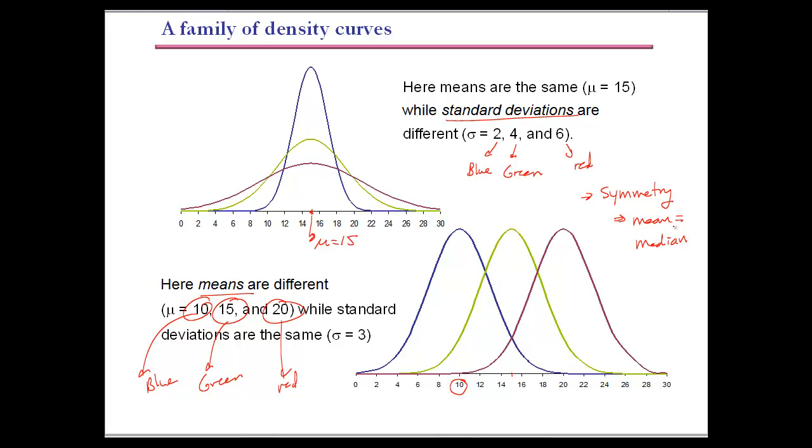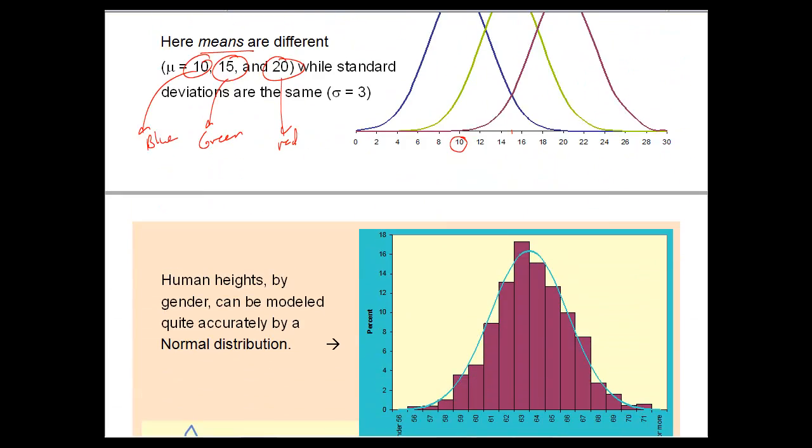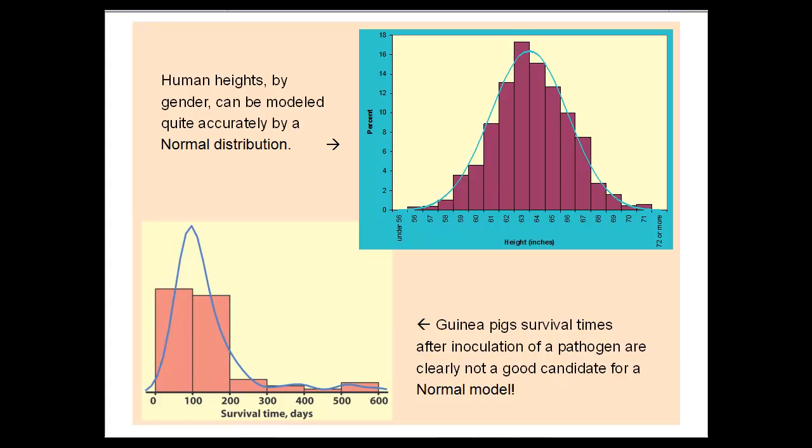Let's go ahead and look at some graphs and try and come up with how we have these normal curves. Where do they come from? Well, they actually come from a discrete random variable, and you can see here that this is a histogram based on a discrete random variable, because when we report height, and this could be the height of a particular gender, this is not male and female mixed together because we'd probably have two peaks, a bimodal distribution, but this is looking at heights. When we report heights, we usually report to the nearest inch, and then if I kept closing those gaps and went to the nearest half inch, quarter inch, eighth inch, etc., these blocks would start to fill in, and when I model it or smooth it with this curve, it has this normal shape.